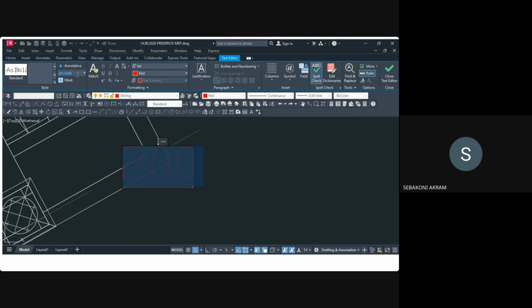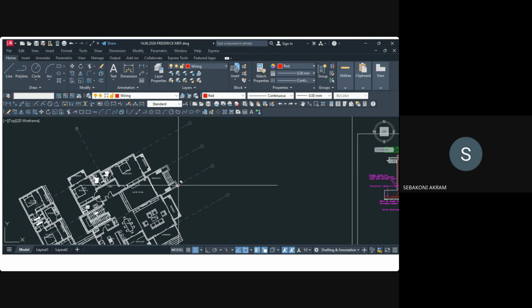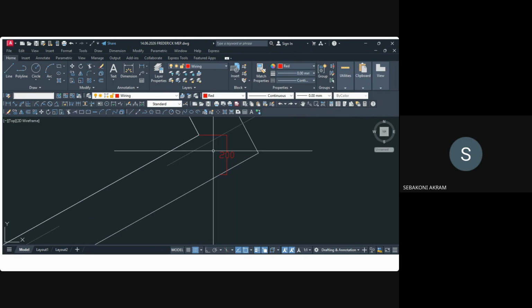Though that is unrealistic. But let me make it about 20. So you see, he has shown you that this is 200. But when you measure physically, you can see that this is 151. So to scale it back to the 200, because I've told you I'm working with the exact dimensions, you get the scaling factor. How? By getting the 200.